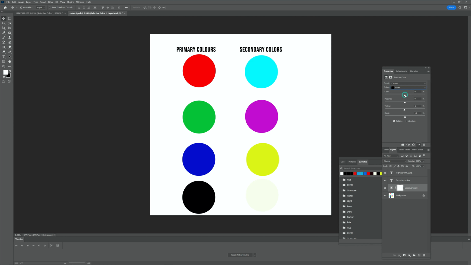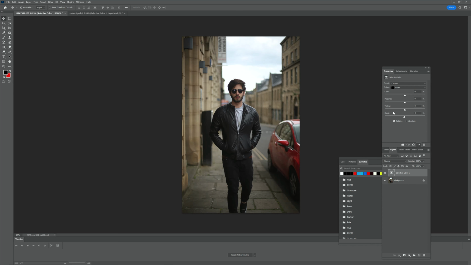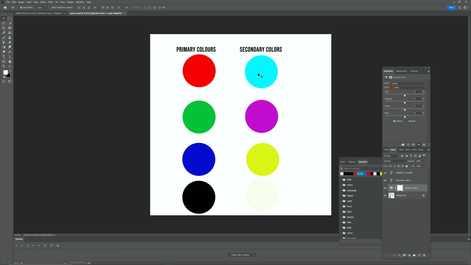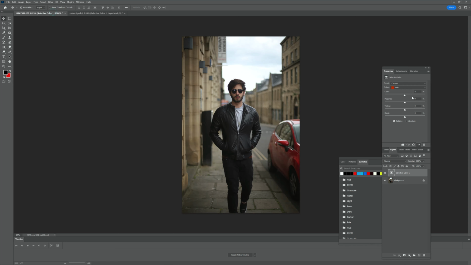Again with the cyan, if I go this way, I'm adding more red, because remember, opposite red is cyan. So this way is red. If I go the other way, it's adding more cyan. So going back to this image, guys, if I want to go to reds, remember what we said: opposite reds, the complementary color, is cyan. So here I'm adding more reds, and at the same time I'm reducing the cyan. If I go the other way, I'm adding more cyan and reducing the reds. So if that makes sense, guys. So there you have it, guys.